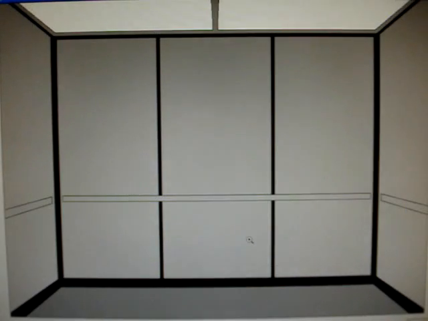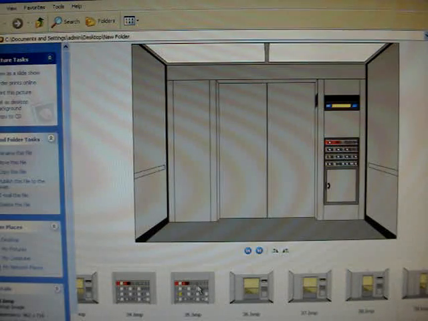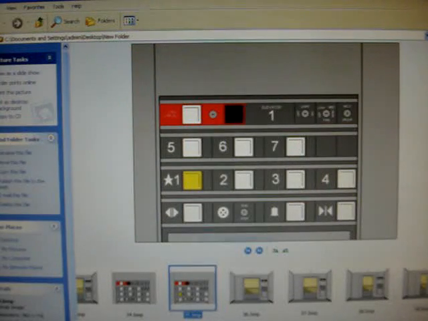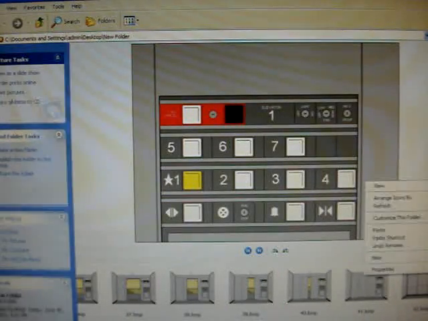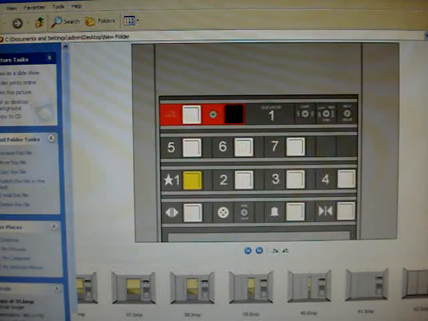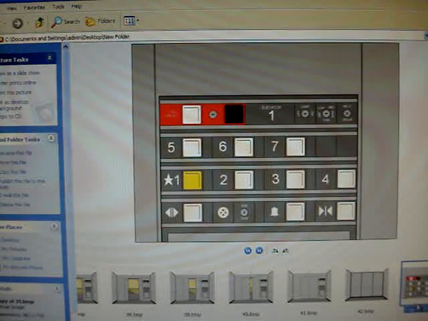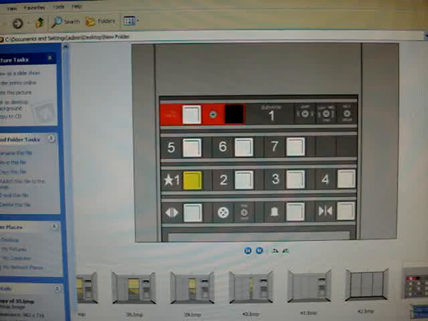See, this is a cab view, and I'm almost running out of memory. I only have like 10 minutes left, so we are going to have to do this quick. Now there's the view of the cab of the Dover elevator. Now the next thing we should do is get a view of the buttons. Now the final is almost done, so we have to move on quick.